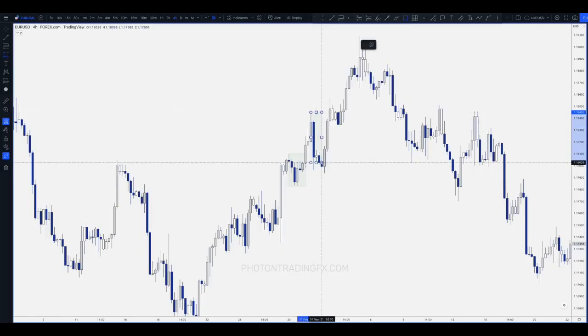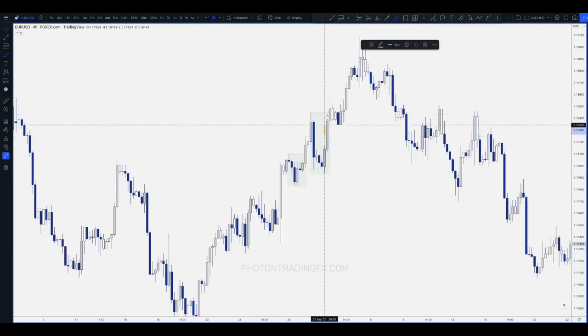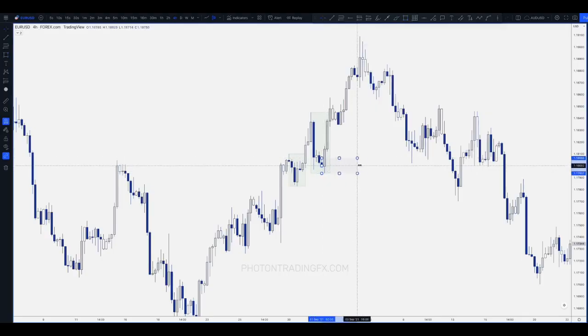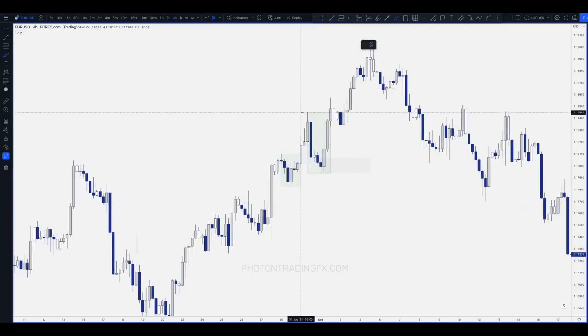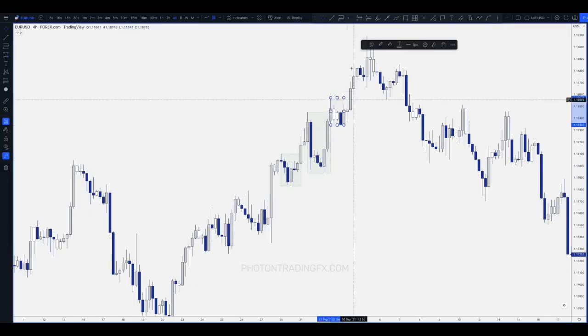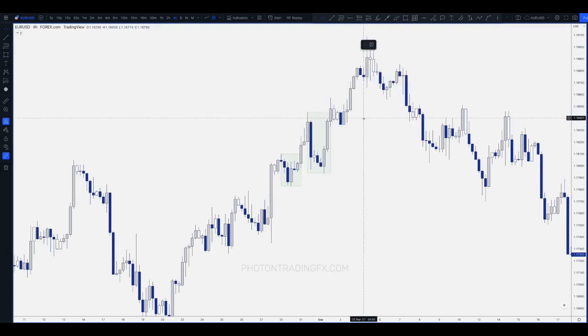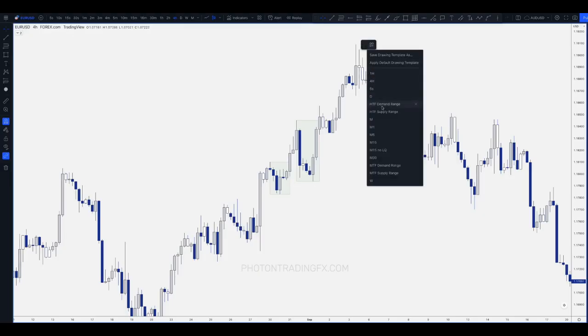So again, draw it from the high to the low, drag it across to where it's broken, and then we have another demand range. You can see price initiates out, comes back and mitigates it and continues. So obviously from a refined demand perspective, potentially we would have had this run in here, and when we got that breaker structure to the upside here, we would be looking for potentially price to pull back in. But we know that price does not have to pull back and mitigate refined demand, right? This is just showing you that the actual bullish order flow is continuing because it's mitigated the range and now it's continuing to the upside, right?